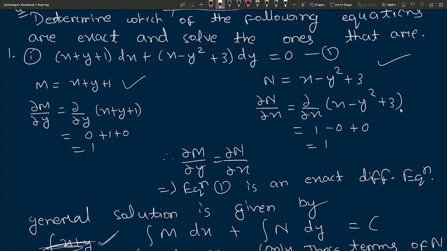There are 3 terms. First term, here x is present, so I will not write this term. Second term, there is no x, so yes, minus y square will be integrated. 3 will also be integrated, so minus y square plus 3. You will write only this part, minus y square plus 3. These are to be integrated. You will not write x. Those terms which contain x are excluded, are not integrated.